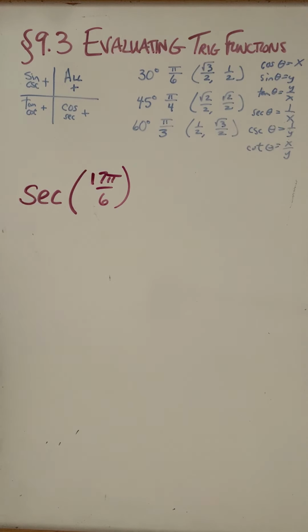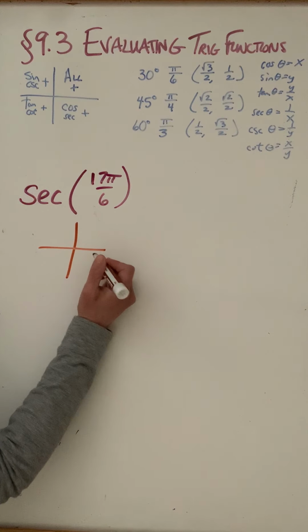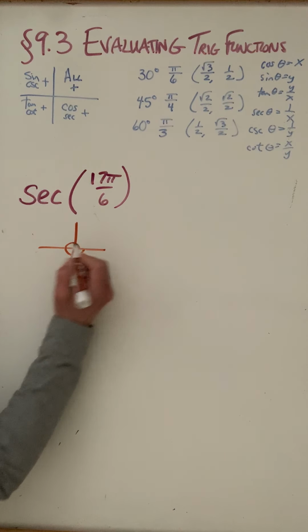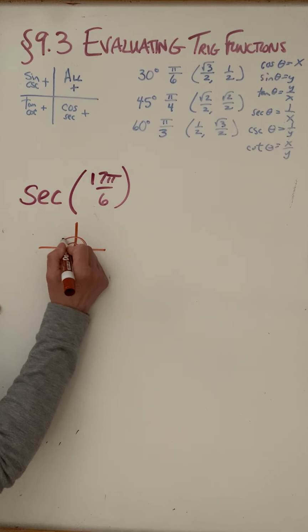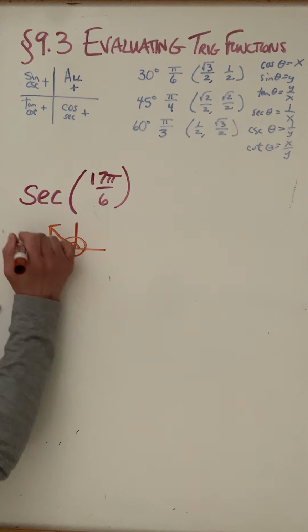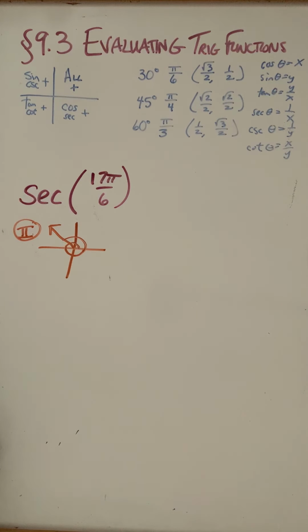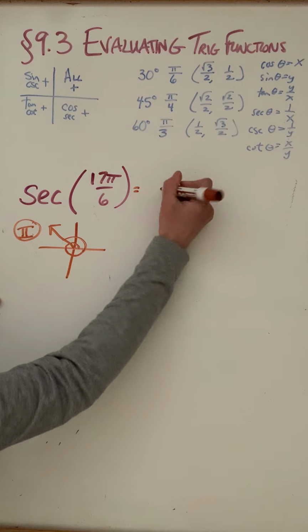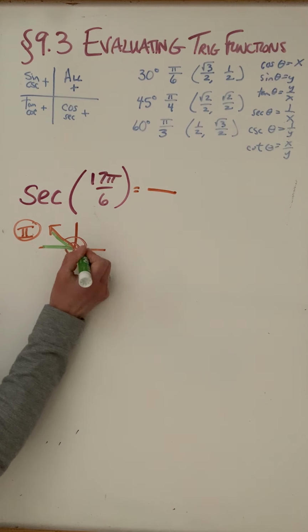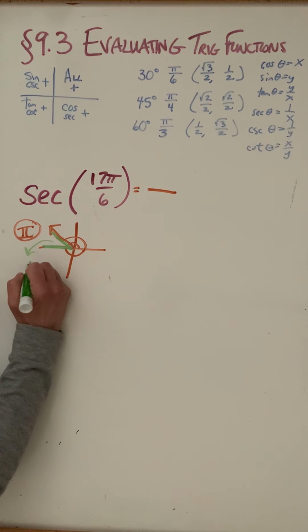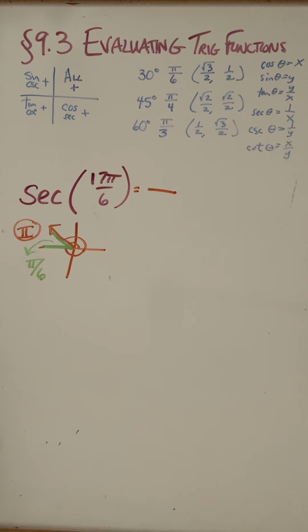So first we're going to figure out which quadrant we're in. So 12 pi over 6 is 1 full revolution, right? And that leaves us another 5 pi over 6, which is going to put us into the second quadrant. All right, in the second quadrant, what do we know about secant? We know that secant is negative. That was a large negative sign. All right, next, we need to know our reference angle. So here is our reference angle. If this was 5 pi over 6, then this is pi over 6. Hopefully you've seen the connection between the reference angles already.